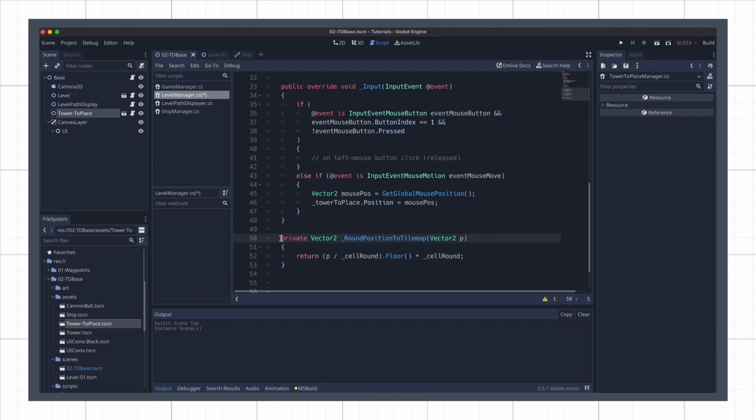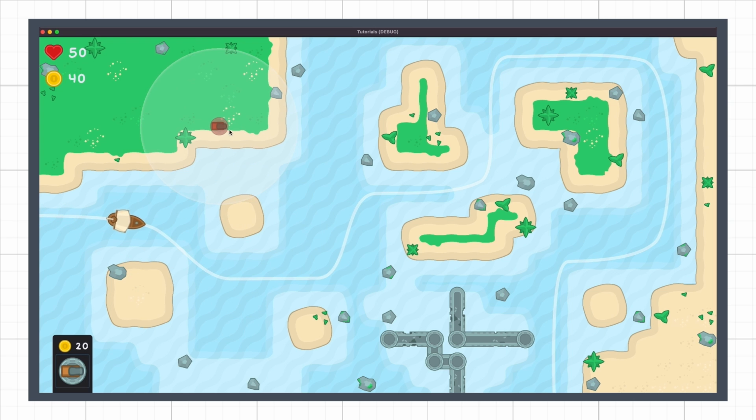This rounds the position to the tilemap, thus transforming a 2D vector into its snapped equivalent. If we apply it to the mouse position variable and use this new rounded value for the position of our tower to place instance, we see that the ghost tower indeed snaps to the corners of our tilemap grid.